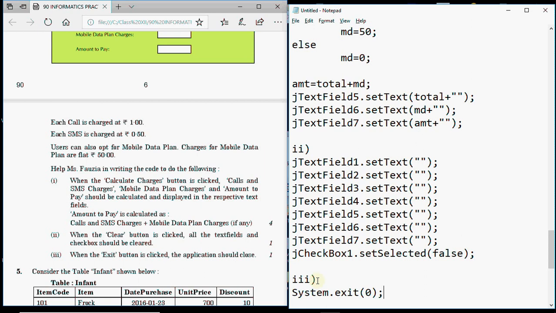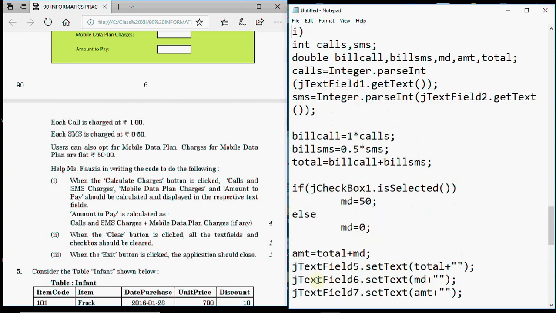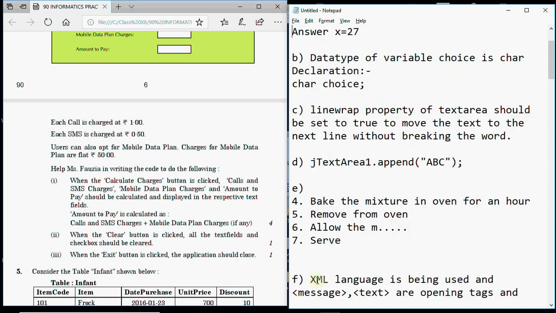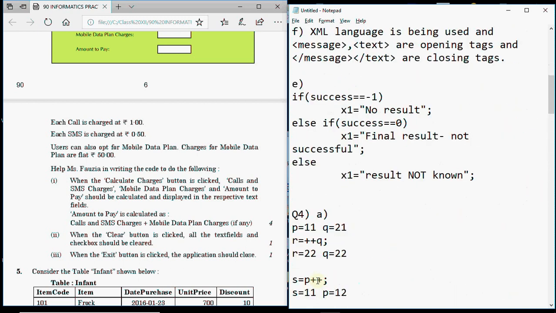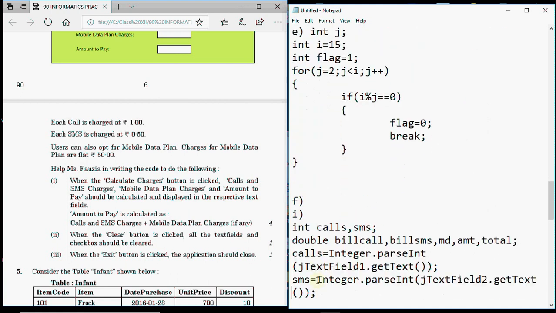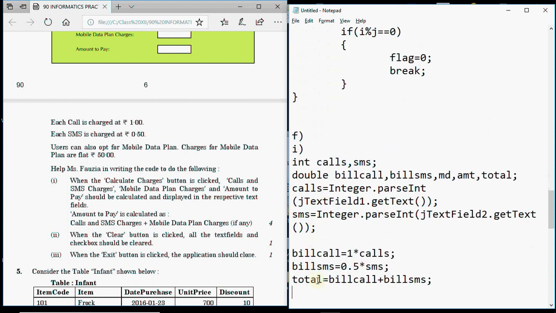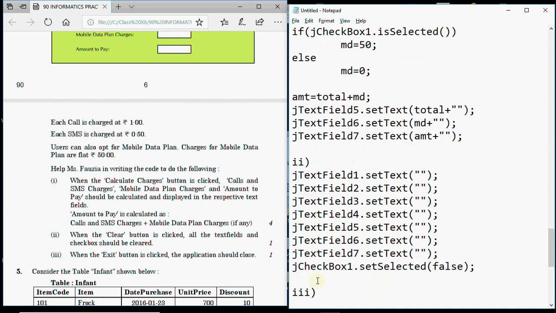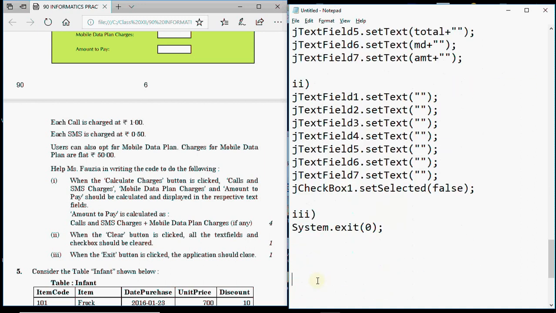So that's how we solve Java questions in your final board exams. As you see, the maximum questions are generally for outputs. So we solved all those output questions, and this one question you get for sure for 5 to 6 marks, which is a GUI based question where you have to check some conditions and find the result, clear the boxes, and exit the code. I hope you understood how to solve.